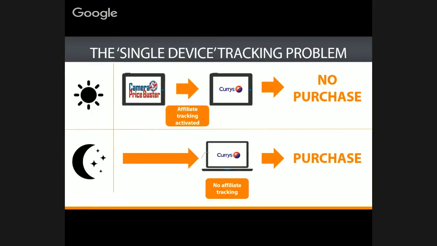And it's this journey that our cross-device tracking aims to track. And it's this journey that single device tracking solutions, which includes pretty much every other affiliate network tracking solution out there, lots of other online marketing tracking solutions that are out there at the moment, just can't reward and just can't track. And it's this fundamental journey that we wanted to try and solve with our own cross-device tracking solution.